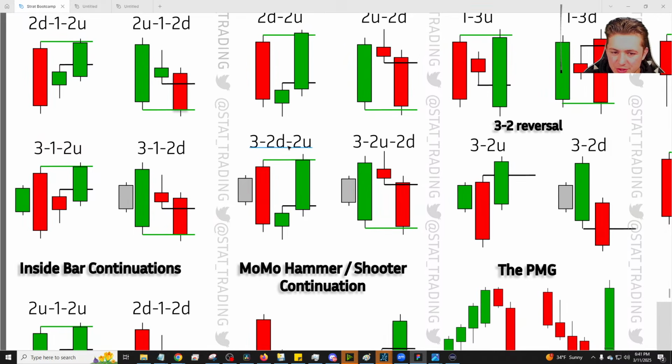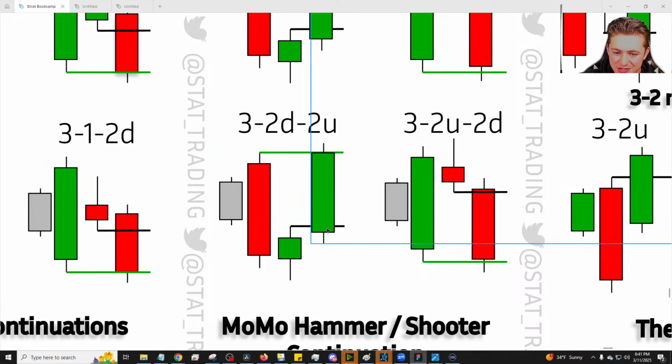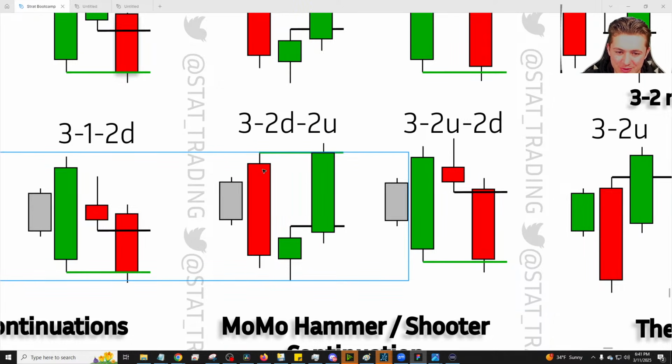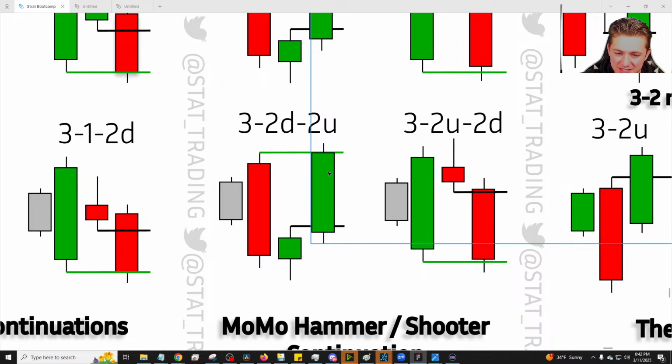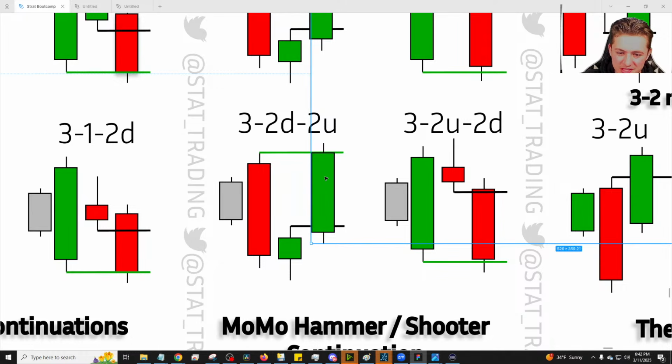Now we also have 3-2-2s. The 3-2-2 is awesome because it's a broadening formation, which shows aggression, the scenario 3, and it's a 2-2 reversal. So it's 2 things we love to know about. You see they bought it up, making new highs, and then failed and made new lows. So they tried to buy it, sellers came in and took out both sides of the range. Then they tried to sell it down again, but the buyers came back. And you had a 2-2 reversal, which means these 2 bars go outside of this outside bar. So this would be what you'd see as a 3-3.